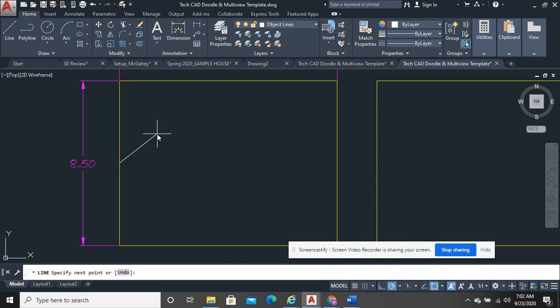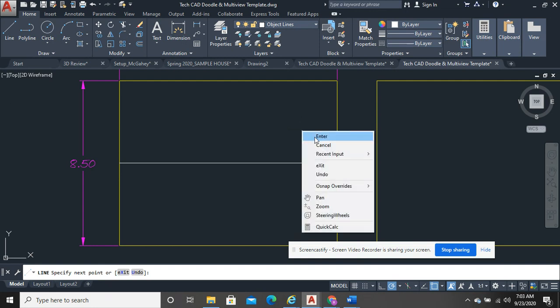I only made a single click, okay? And unlike a lot of programs, maybe like a paint program, some of those programs make you hold the button down while you're moving to the next place because it says right here, specify next point. I'm not holding anything down. All I did was click one time, and I specified next point, and I'm there. Now you might be done. You might say, okay, I'm done, I don't want this line anymore. Great. You can hit escape, or what I always do is I just right click and I go enter.